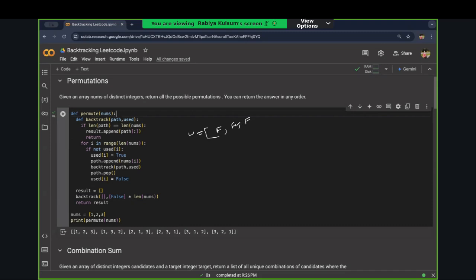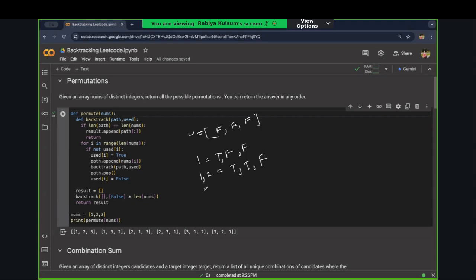All right. So after taking this as my starting point, now let us start with your very first number. What is the very first number? 1. So now 1, it becomes true. Your used becomes true, false, and false. That means for number 1, this is your used scenario. All right. So after this, again, go ahead, add the next number. What is the next number? We have 2. So for 2, 1 comma 2. Now it becomes 1 comma 2. So what does used become? It becomes true, true, and false. This is my used at this point of time.